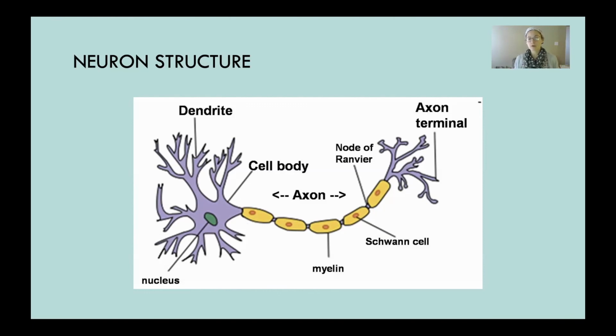And several oligodendrocytes or Schwann cells in the peripheral nervous system will live on a single axon, and there's tiny gaps between them. These gaps are called nodes of Ranvier. It's a French name. It looks like Ranvier, but it's Ranvier. The electrical signal kind of jumps from node to node, and we're going to talk more about this process later.